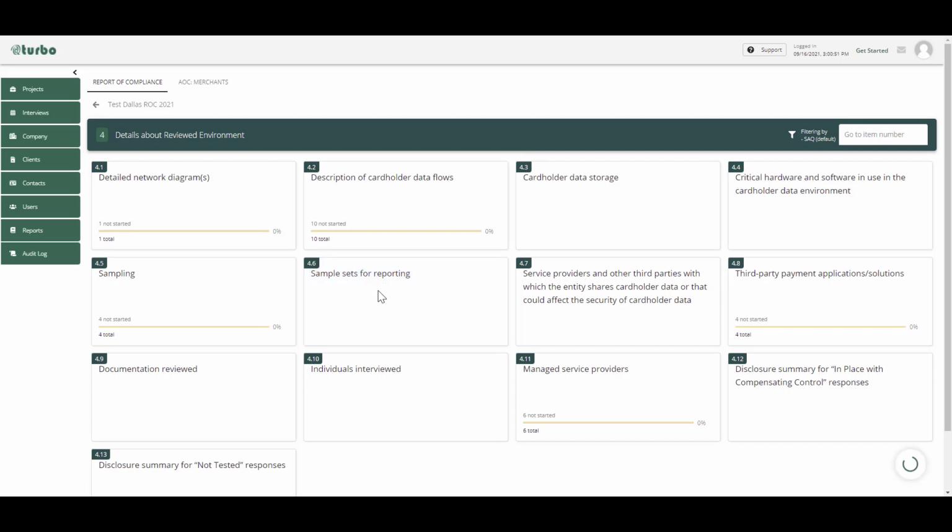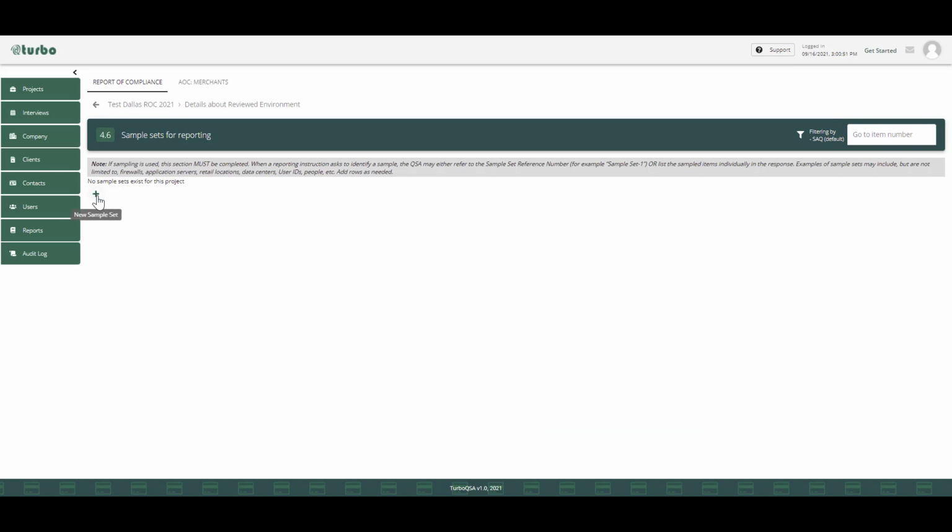You can either define those here by clicking the plus symbol, or as you're going through controls, the ones that require samples have the ability for you to add that sample inline. Furthermore, that sample will automatically be added here, and it will be available on any other control for you to select if you so choose. That's really powerful. You do not need to deal with section 4.6 itself. It's going to get handled automatically so long as you're inputting samples at the control level.